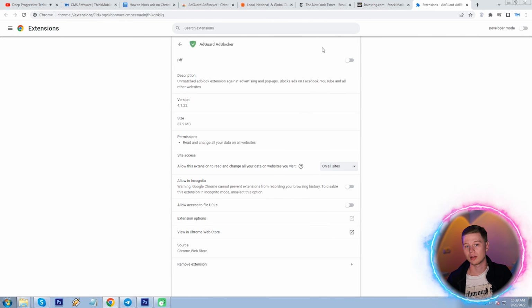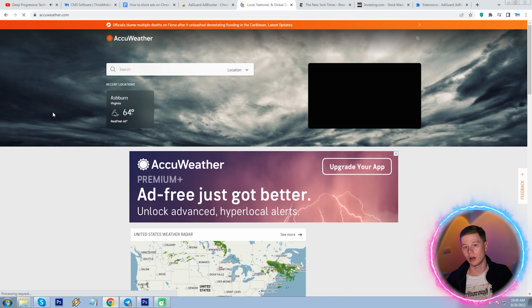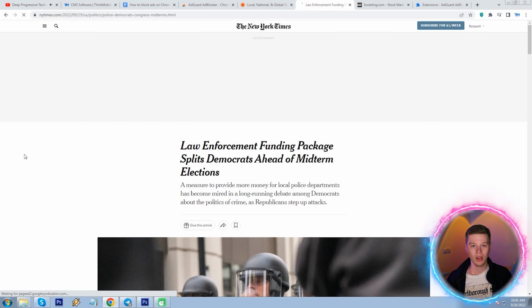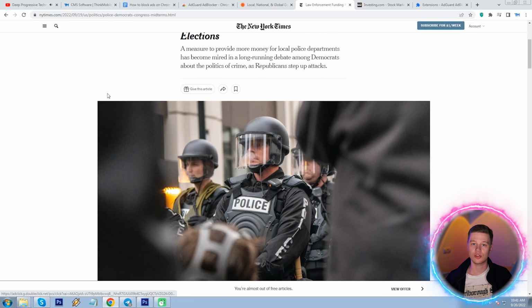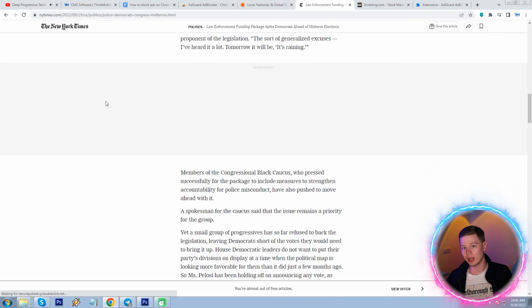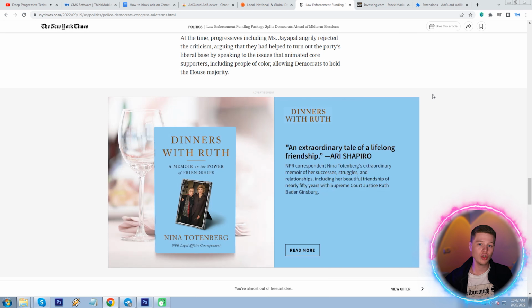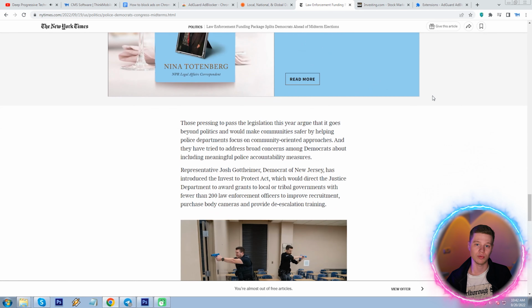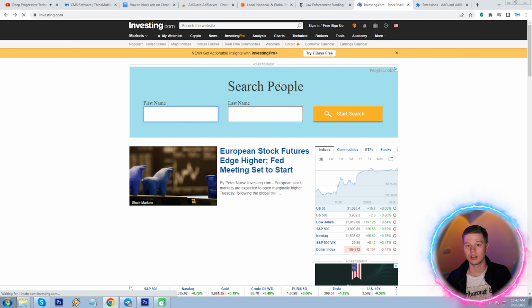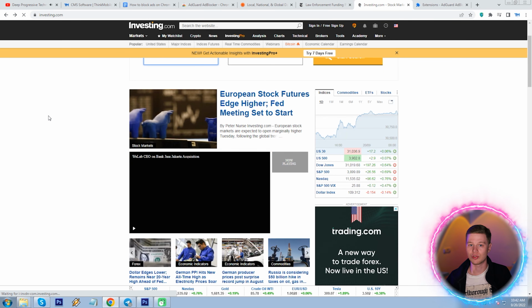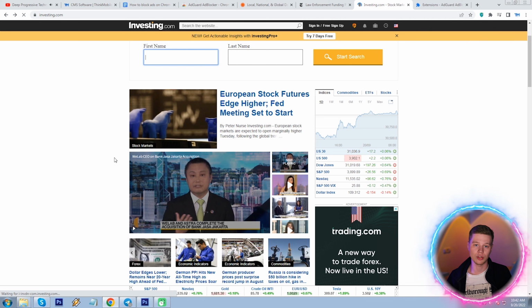Let's see it without the ad blocker now. Well, 3 large banners on AccuWeather, one of which is a video ad following me as I scroll down the page. A large banner on top of NewYorkTimes.com and an even larger one at the bottom. If I open any news page, it's even worse. Huge ad banners taking almost the whole screen every 2 or 3 paragraphs. Same with Investing.com, although no such huge sizes. Banners, video ads, social widgets.